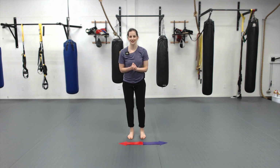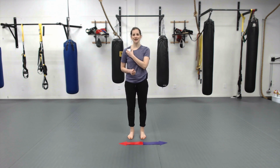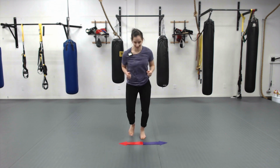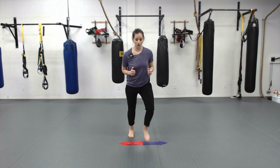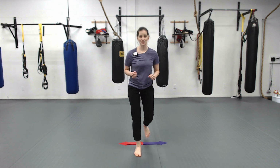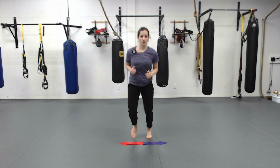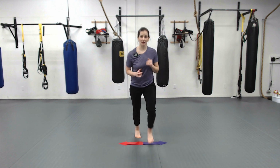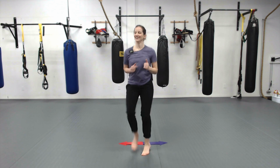All right, 45 seconds on the clock. Forward, forward, back, back. As fast as you can. Ready, set, go. Forward, forward, back, back. Reaching your leg behind you. If you need to slow this down, step, step, reach, reach. Step, step, reach, reach, okay? If you can do it fast, I want you to go to the fastest level you can manage, whatever your fastest speed is. I'm going to try and go a teeny bit more, okay?